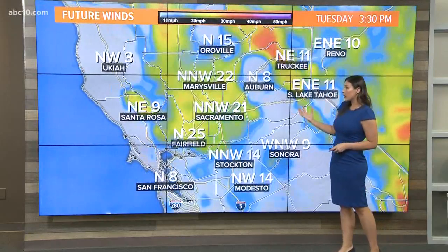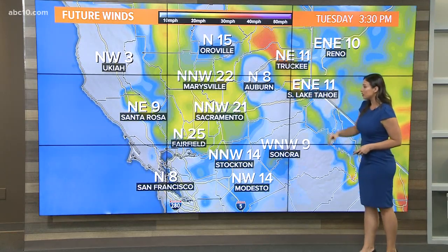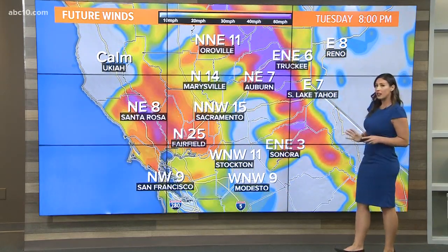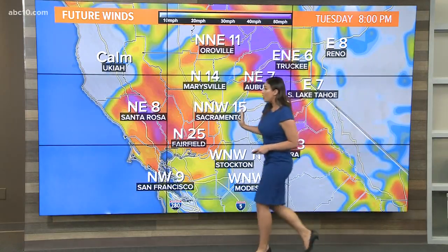So let's look at when we can see all the action happening here. You're looking here in the afternoon now. You can see that the winds start up a little bit toward the coastal range first before they start ramping up once again into the foothills and the Sierra. Now, we saw this on Sunday, but take a look at the purple here. You're seeing more purple shades near the foothills and Sierra, whereas on Sunday we saw most of the purple and the pink shades on this side.